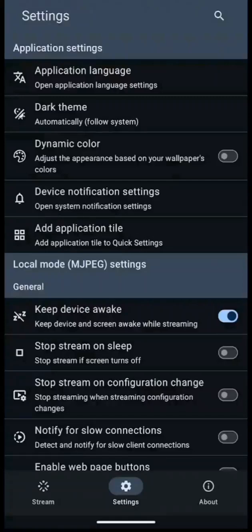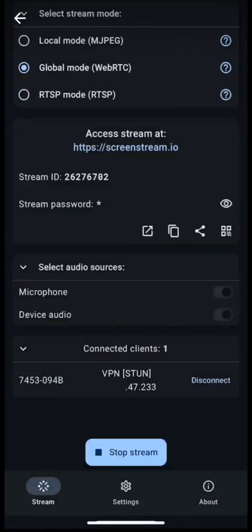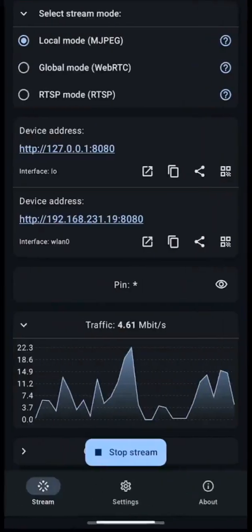Gotcha. Better quality, less data. And on the audio side, having OPUS and G.711, that's just different kinds of integration, too. Absolutely. AAC is sort of your standard high-quality audio format. But OPUS, that's really well known for low latency and high quality, perfect for real-time stuff. G.711, on the other hand, that's an older standard, but it's used everywhere in telephony and VoIP systems. Including the G.711 means you could potentially feed this stream directly into maybe older company phone systems or communication gateways if you needed to. It's quite flexible.